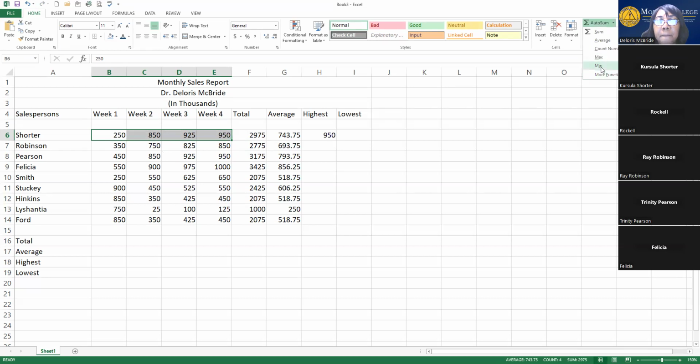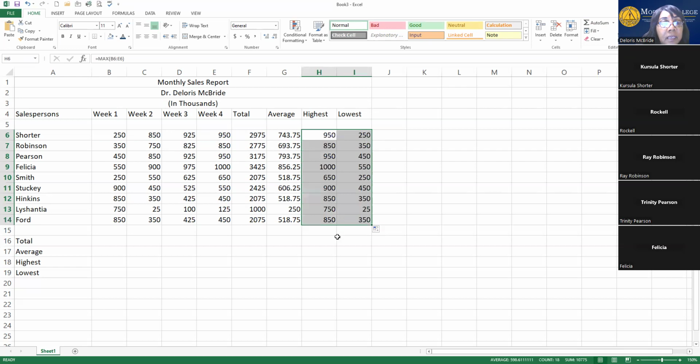Lowest is going to be min, M-I-N, right? And notice the minimum value. If you visually look at the numbers here, you'll see that the highest is 950 and the lowest is 250. Right? Now you can continue doing that, or you can let the computer highlight like this, use the fill feature, and then just simply double click. Now you have everything done.